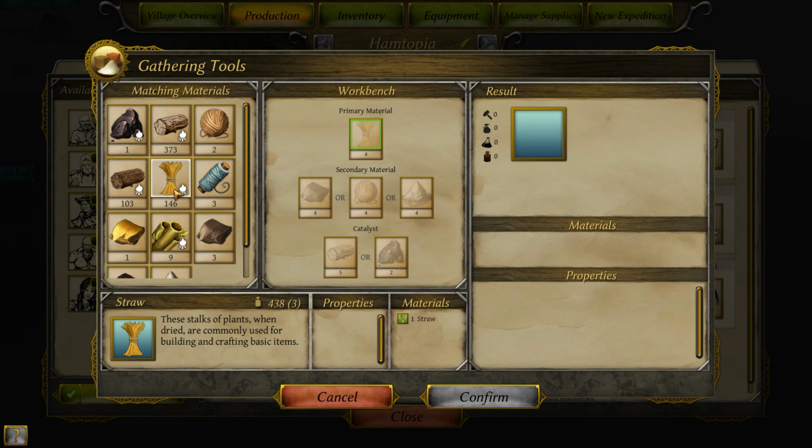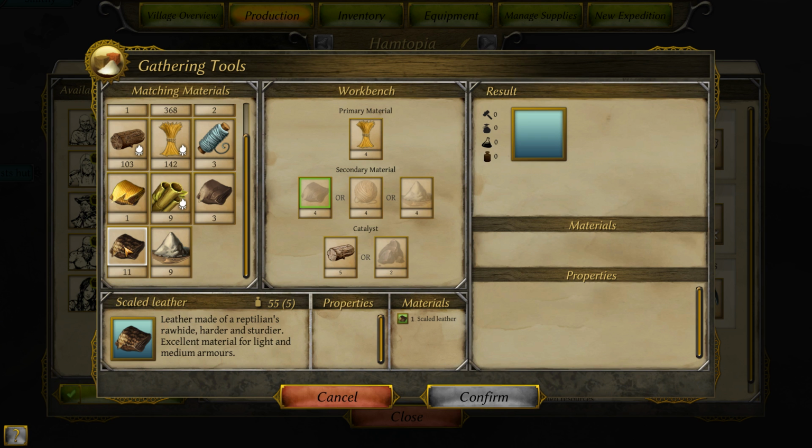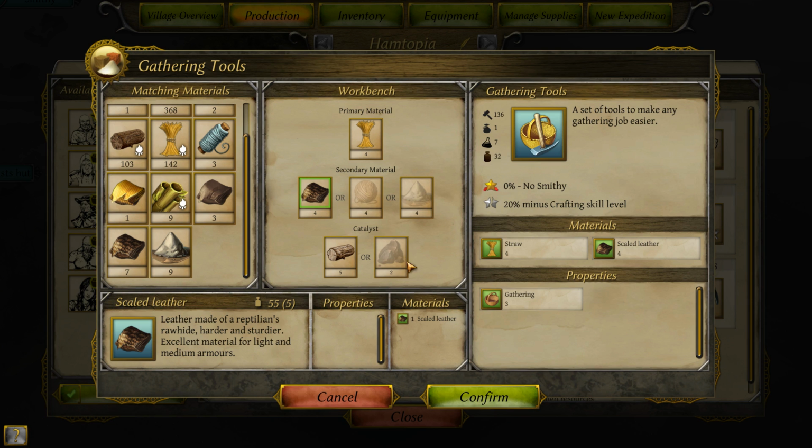Alright, gathering tools. I really don't want to use scaled leather on this when string would do. It still weighs a lot. It's a little bit less. That is super heavy. No, I think I'd rather wait for string.